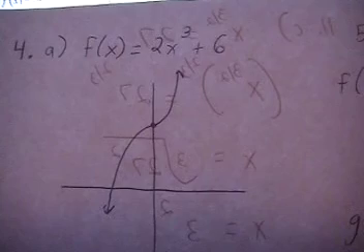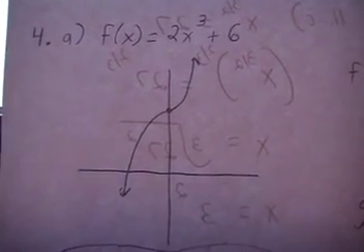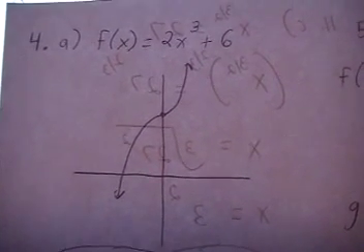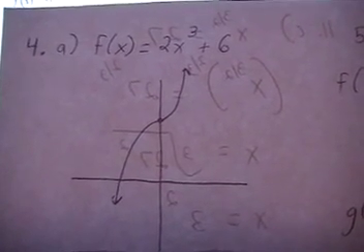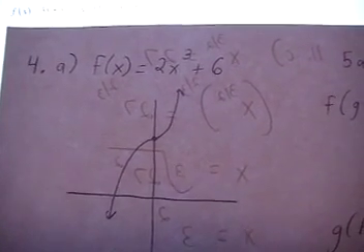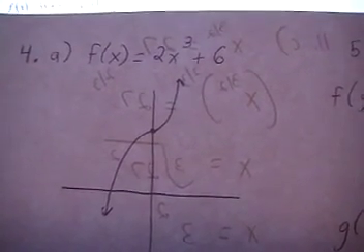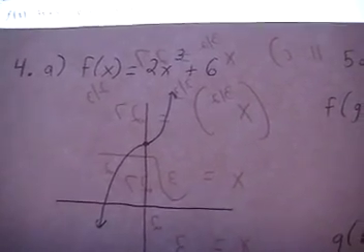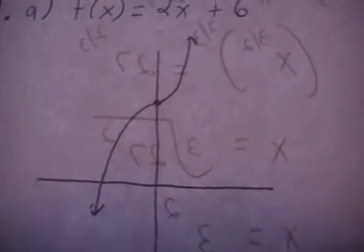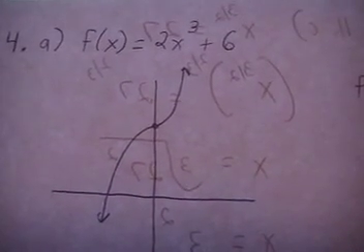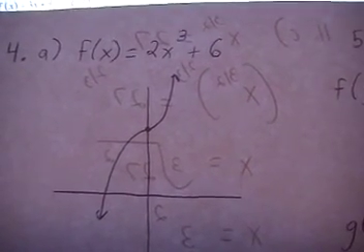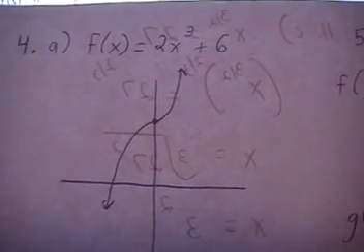So this is what 2x to the third plus 6 looks like. We previously learned that if you use the vertical line test on a graph and you can't touch the graph more than once anywhere, then it is a function. There's also an idea known as the horizontal line test. There's no horizontal line on this graph that I could touch the graph twice with. So this graph passes both the vertical line test and the horizontal line test. When that's the case, then you can say the function is one-to-one.